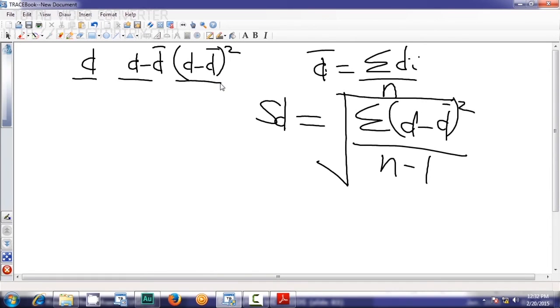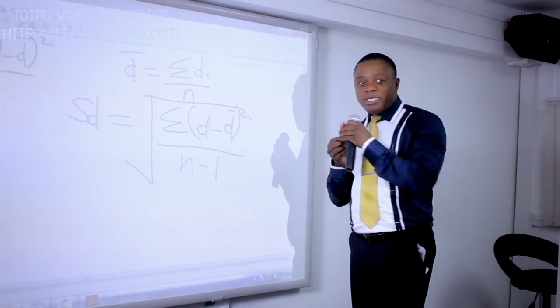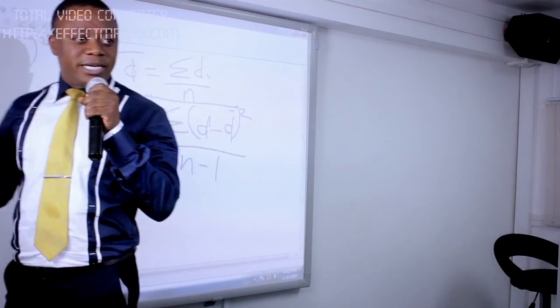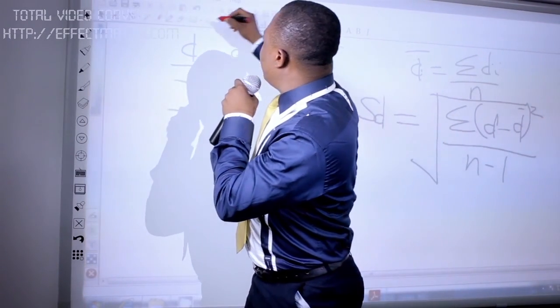So the first one you said was negative 2. The next one was negative 14. The next one was negative 1. Then you have 0. Then negative 4. Isn't it? Now we have to find the mean, don't we? We need to find the mean of these values. I want you to find the mean for me, and raise your hand and tell me the value of the mean. Who is ready to mention the mean?